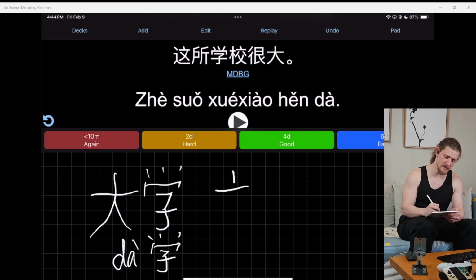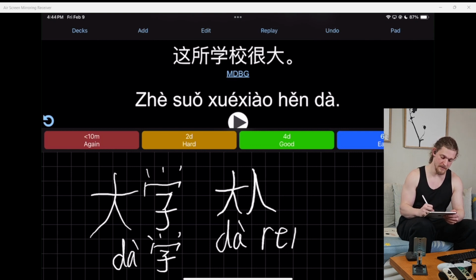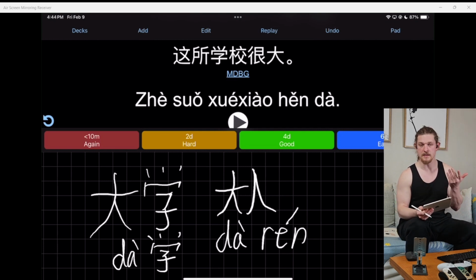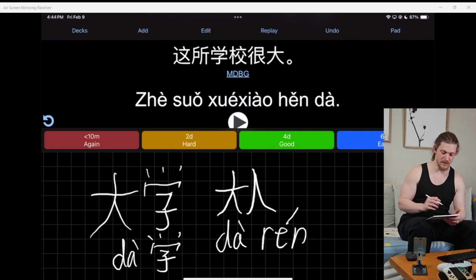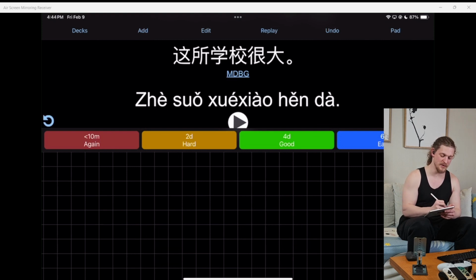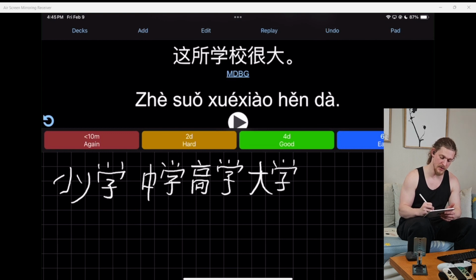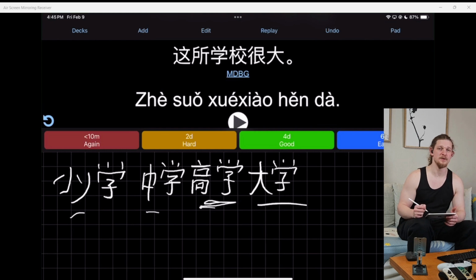But in Chinese, one way you can call adults is to say 大人. 人 meaning people, humans, and 大 meaning big. So big people or big humans are adults. So 大学 is literally a school for adults, and you go to college after the age of 18. So that's really logical the way that those are all named. 小学, 中学, 高中, followed by 大学. Right? So those are all really logically named. Small school, middle school, high school to tall school, and then school for adults.